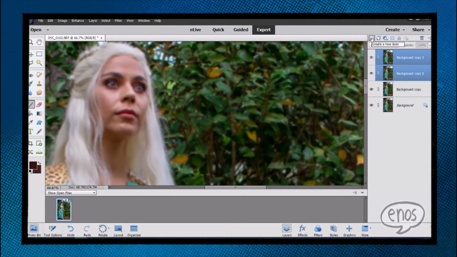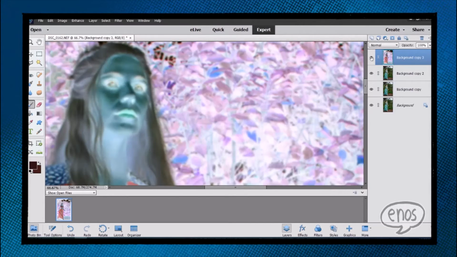So what we're doing is creating a situation where we have the original 2 layers but duplicated on top. So it's the first photo untouched, the second photo, which is the blurry photo, the original photo again, and the original photo blurry again. Now for this, we want to click just the top layer and select Control I. That inverts it and makes it a negative. That's Command I on a Mac, and it creates a negative of the image.